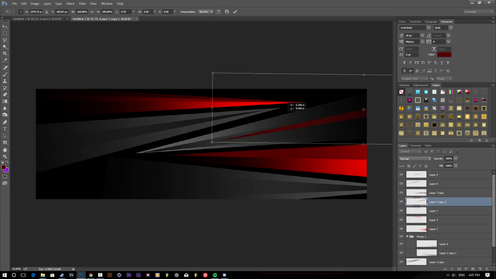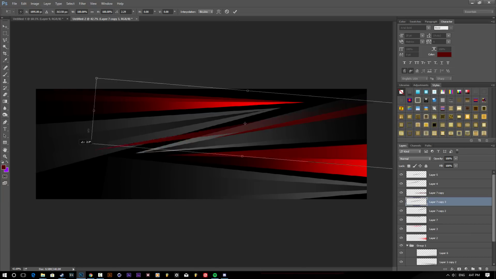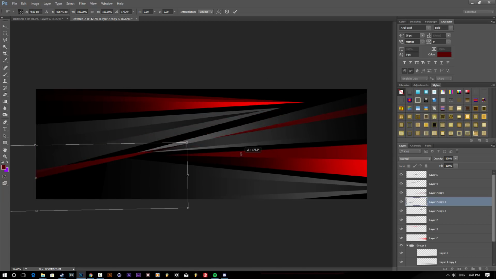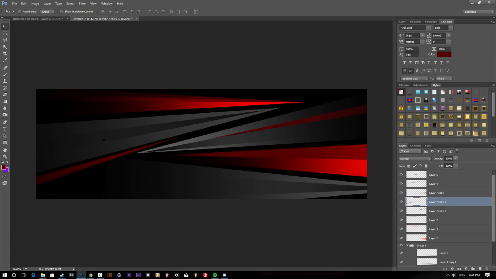Yeah, that looks pretty cool. I'm gonna keep this in there. Maybe put one on the other side so it fits together, or not really fits together, but so it looks kind of symmetric, not symmetric, but like... I really don't know how to explain it.